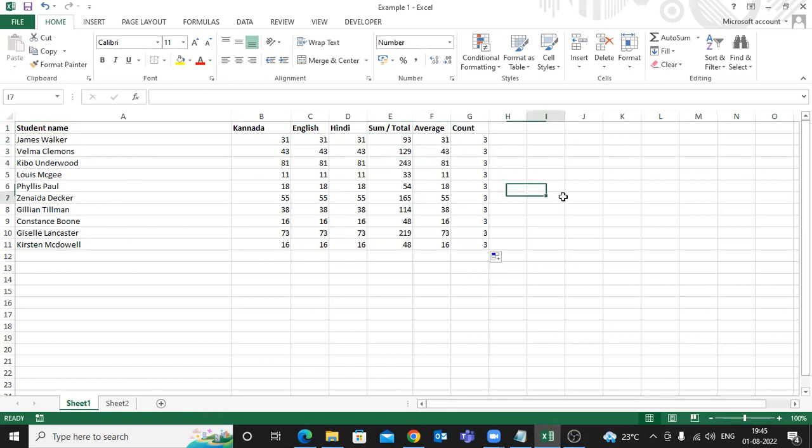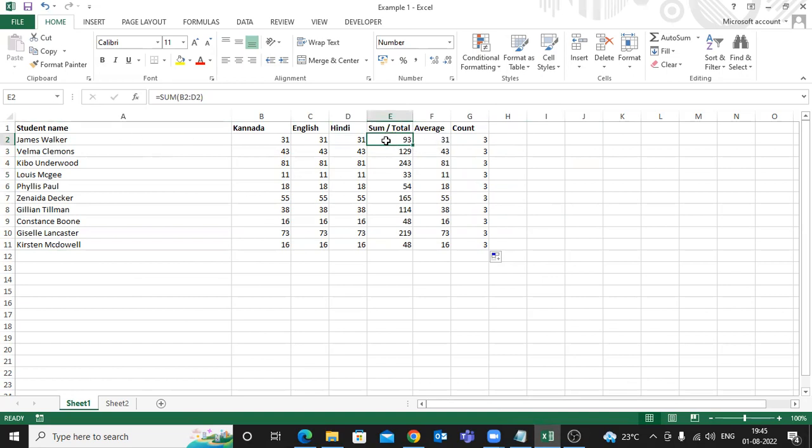So in order to validate the testing, guys, if you select this range, you see there is a 93 which has come up. In a similar way, if you select this range, it is 33, right? And also, if you look at the average, it has picked up the value, and count. And count remains the same for all of them, just because for all the students, the number of subjects we have is 3, right? So these are the basic formulas, guys, just what I've taken for the demo purpose.